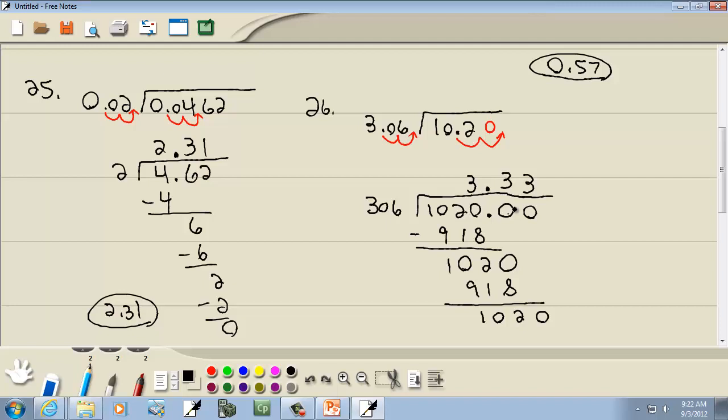Okay, at the point where you see the 3's is going to keep going forever, then remember we put the bar over the part that's going to repeat, so that'd be our answer. Now, if it said round to a certain place, then we might do it different. Like if it said round to the tenths place, then our answer would be 3.3. If it said round to the hundredths place, it'd be 3.33.